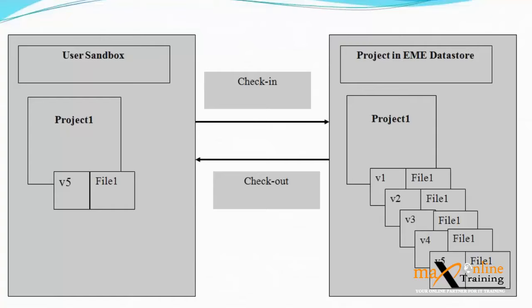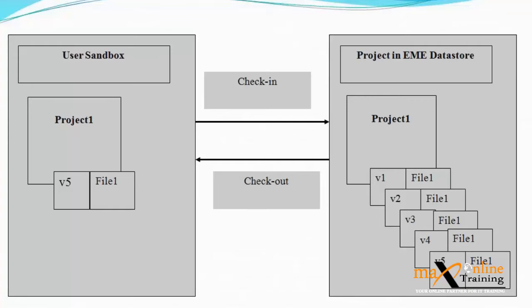This is a picture which is showing the connection between project versus the sandbox. So on the right side we have project 1, and we have 5 versions for a particular file, an object, and on the left side we are having the user sandbox, the corresponding sandbox, and for the same object we are having the latest version. When we take the objects from project to sandbox, it is checkout, and when we bring them back in, it is check-in. So if, let's say I was using one graph, okay, I had checked it out and I check it back in. Now this is version 5.